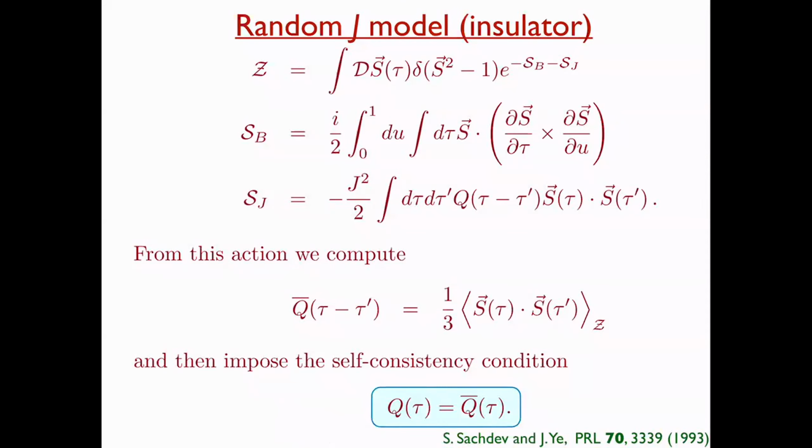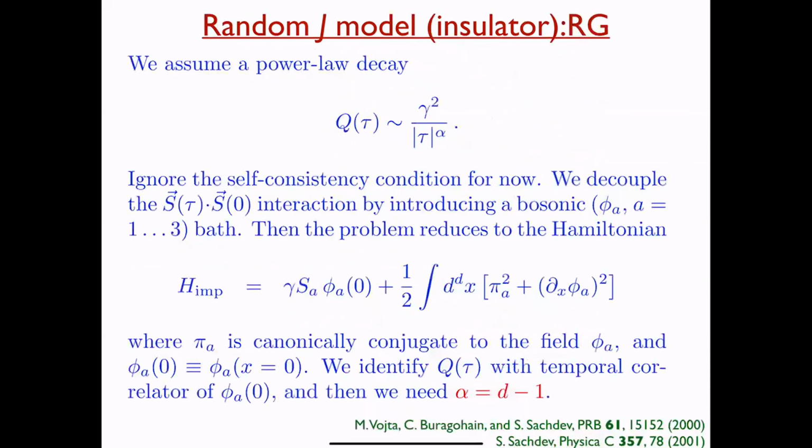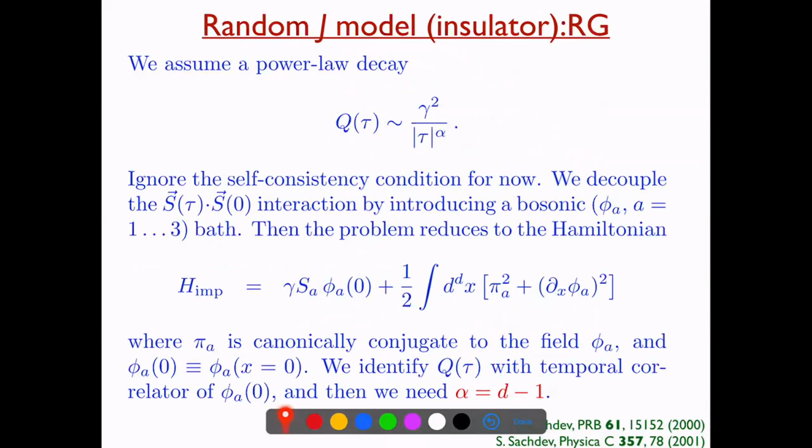All right, so this problem, as I said, is extremely hard to solve. So we're going to try to solve a simpler cousin of it. And that will be sufficient for my purposes today. So we just assume that there's some solution where Q decays with some power law alpha. So gamma and alpha are unknown things that we have to determine. But we just make this ansatz for Q with some exponent.